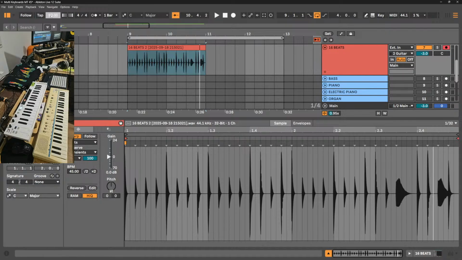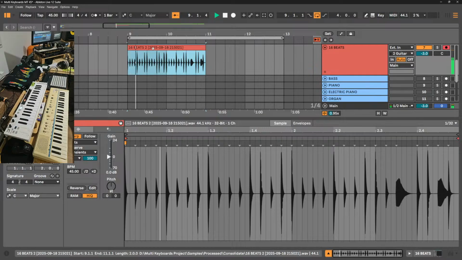And from there, I set the general BPM at 45 also. Now everything is in order, meaning that this is a 16-bit loop, and we know it's 45 BPM.